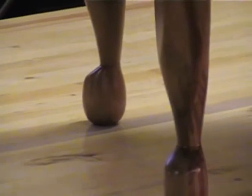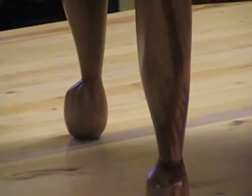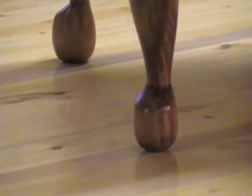The third one I did, I decided to do an actual ball and claw. So I turned the leg the same way, off-centered, and I made it more of a ball instead of this little pad on the bottom, and carved it. Now that's what we're going to do for the one that we're going to make today. We're going to do a ball and claw foot. We're going to do the faux finish on the sides. This is just maple, and it looks like edge banding, but it's actually just some mahogany gel stain that I used to do this fringe, and then what looks like an ebony inlay is just fake. That's just a black magic marker.